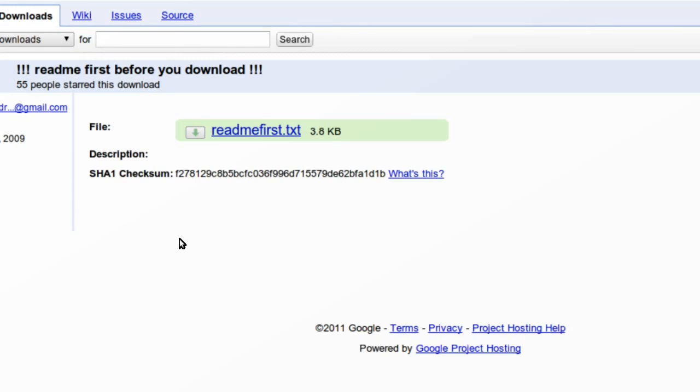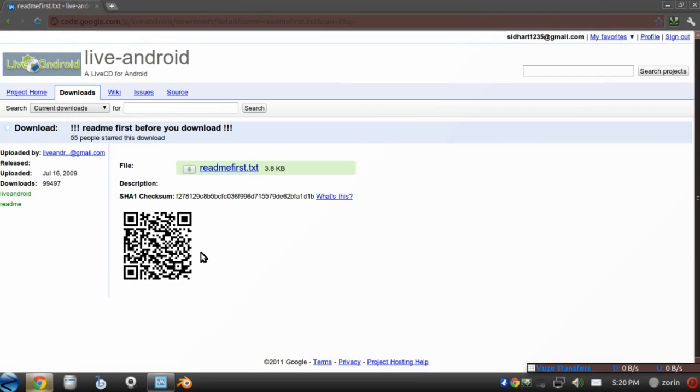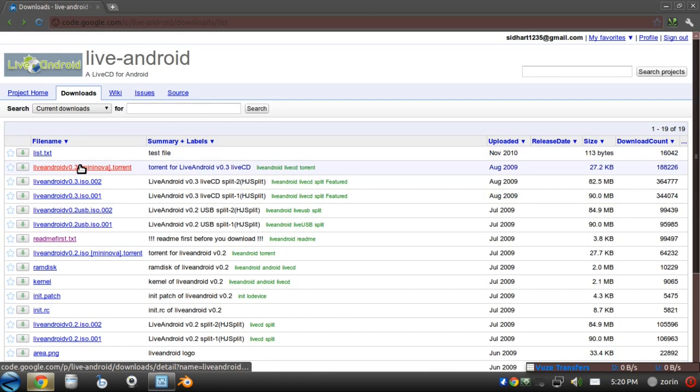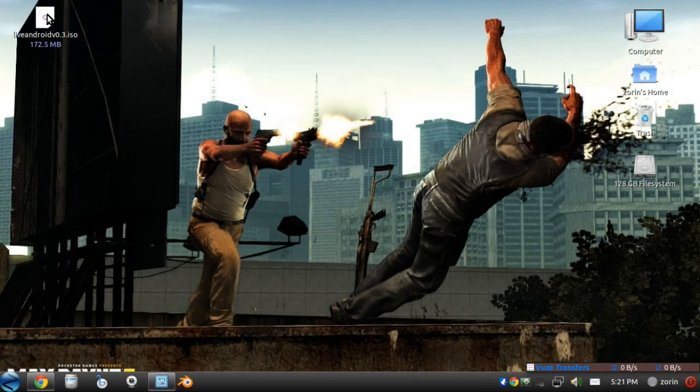After you click, I clicked the wrong link. Here you can have torrents, or you can just do the direct download. You can even download it in parts, like 2 parts, but that's unnecessary. I prefer the torrent, so I already have it downloaded on my desktop.